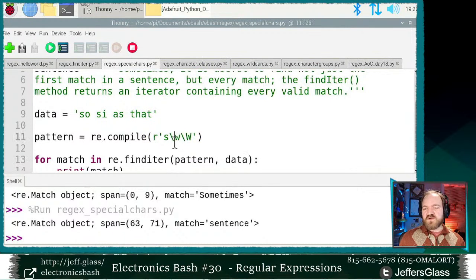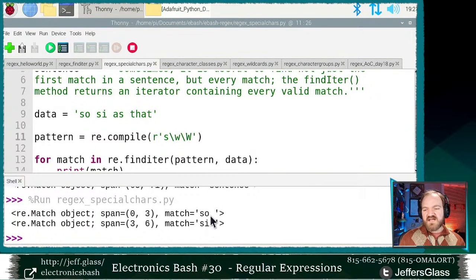So what our pattern here is going to match is the literal letter S, followed by any single word character, followed by any character which is not a word character. So a white space, a piece of punctuation. A word character essentially means digits and letters, something you could type on a keyboard with your hands. So when I run this, hopefully what I'll get is SO space and SI space. Right? I get SO and I get SI. And S, a literal letter S, right? This S doesn't mean anything special. It's just a literal letter S, followed by a word character, followed by a non-word character.